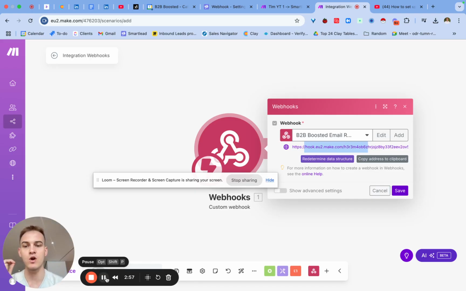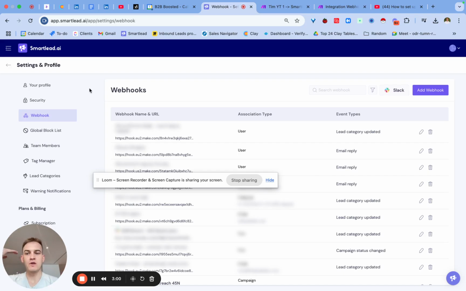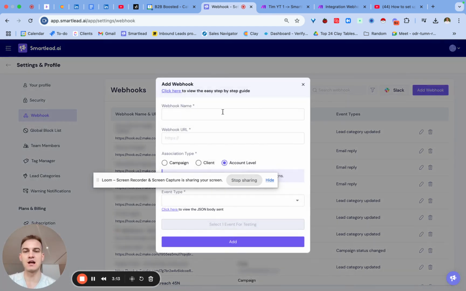In the meantime, what I advise you to do is go inside of your email sending platform's account and go look for webhooks. Now, webhooks are available on any plan above like $50 typically. And as soon as you stumble across webhooks in your settings, you will click on Add Webhook. And over here, you'll need to name the webhook so you remember. So in this case, I'm going to say TY YouTube testing Saturday, because it's a Saturday today, right? This will be the most confusing thing to read for anyone later down the line.